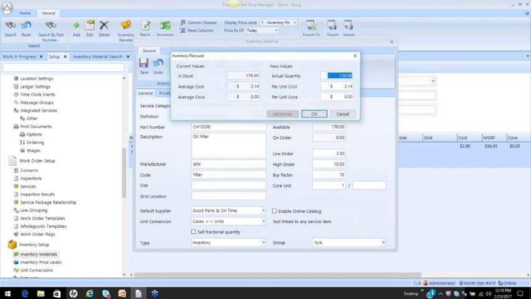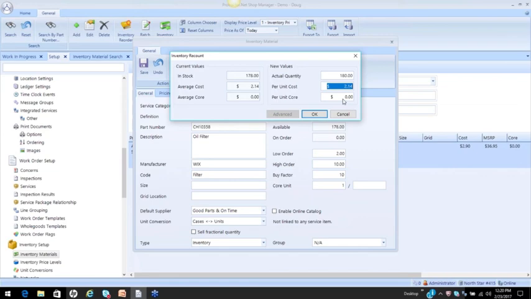If I select recount on the individual inventory item, the system is simply going to ask me to enter the new values. So I have on the left side current values. On the right side, I would enter the new values. So if it happens to be that I've actually got 180 inventory items, I can bring that up. That'll be a recount of 2. Okay, it's going to lift the average price off of the inventory record in the background, and if there was any core on that. Okay, so we can obviously process this type of entry.